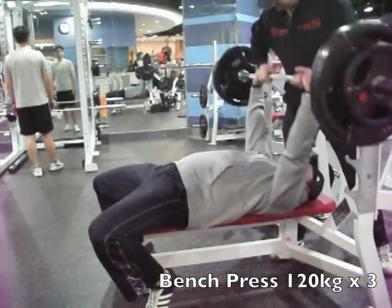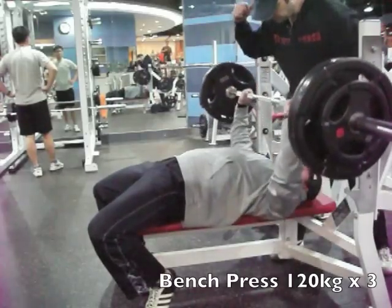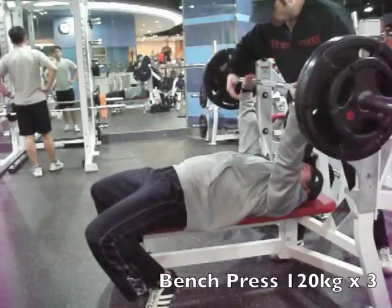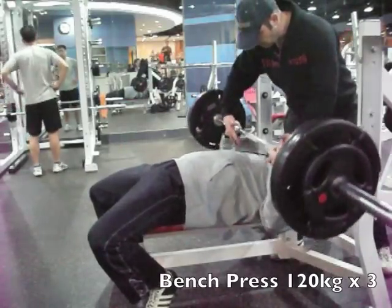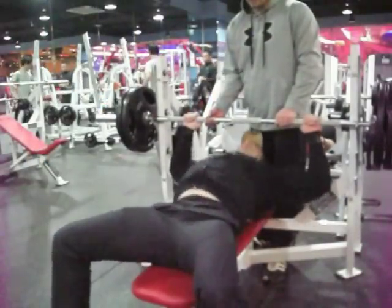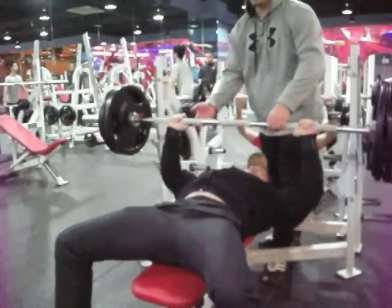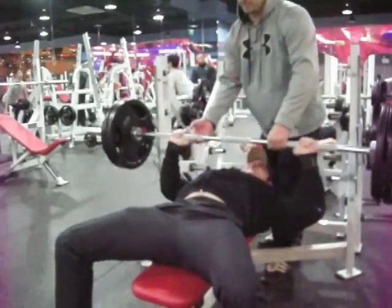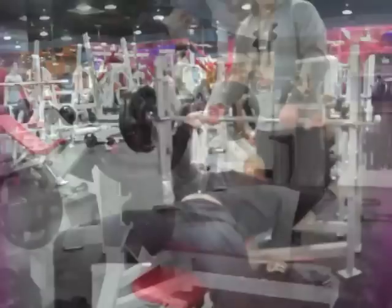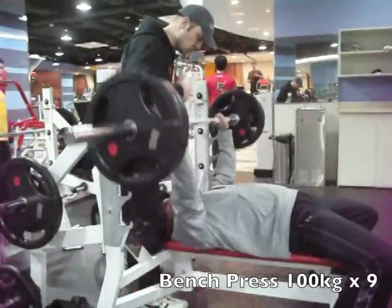Ed's going to pop up 110, and I'm going to start working down here doing a set of 120 by 3. As we're spotting each other, he's not actually lifting the bar — his hands are there, but he's not lifting the bar for me. We're going to help each other rack into position, get the bar off the rack, and then straight down. I'm also similarly not lifting the bar for him — following it with my hands, yes — but as I've said in other videos, bench pressing is not a team sport. So as you're spotting somebody, please make sure that they're completing the lift by themselves.